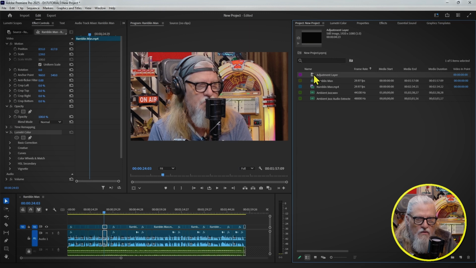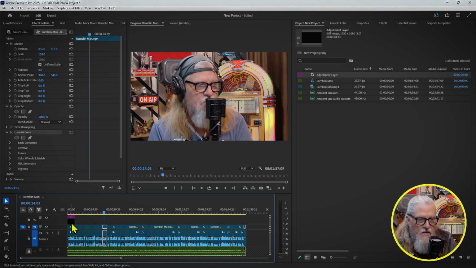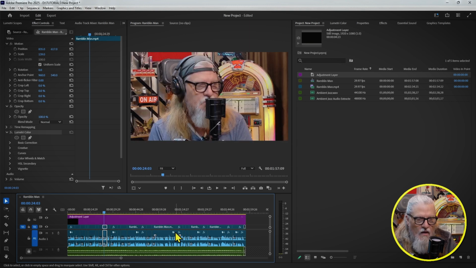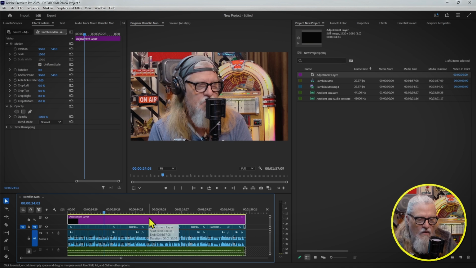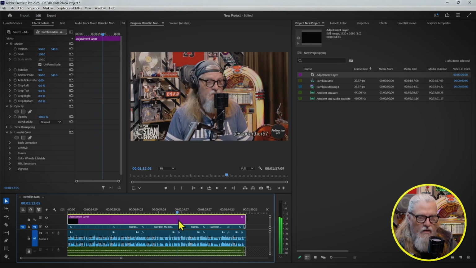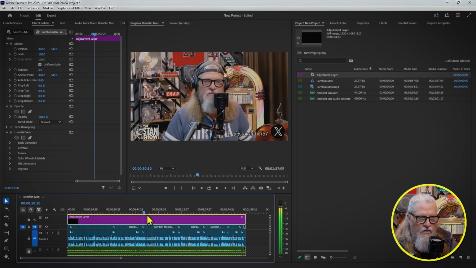So I'm just going to click on it, drag it, and drop it, and put it back to the beginning of this, and then stretch it out over the entire timeline. And now I can highlight it, and I can click Control V, and it will add that color grade to the adjustment layer. Pretty simple, huh?